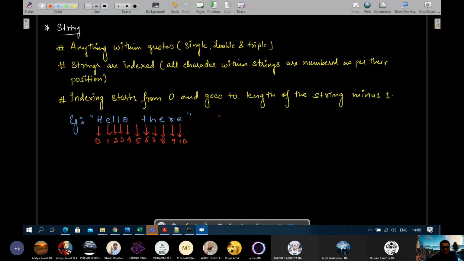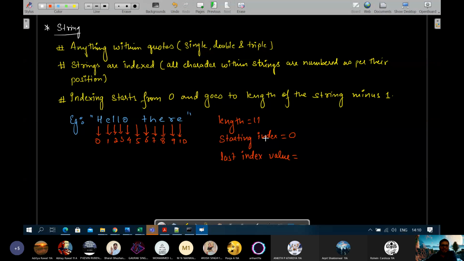What is the length of the string? 11. Length of the string is 11. That means 11 characters are there. What is the starting index value or the starting position value? 0. Starting index value is 0. Okay. Start and last index value is, last index value is 10.